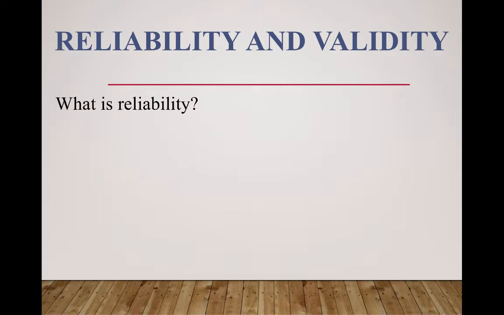So what is reliability? Reliability is the stability or consistency of an operational definition. So is the operational definition measuring something consistently? Is it measuring it dependably? And if you use the same conditions again, are you going to get the same results? Right? That's what they're looking for there.